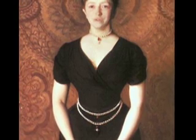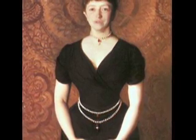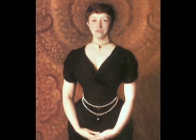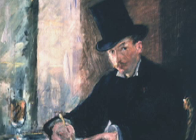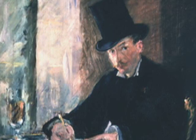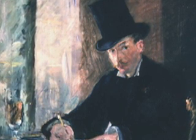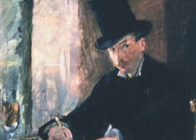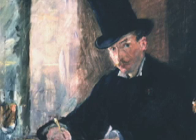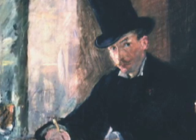So at some point in the evening, and the motion detector records do not show exactly when, at least one of the thieves makes his way to the blue room, which is here on the 1st floor by the courtyard. He comes in here and comes over to the south wall in the blue room and takes Manet's Chez Tortoni, which is a painting of a gentleman in a top hat at a cafe. It's just not very large. It's about, I would say, about 8 by 10. Again, it's removed from its frame.